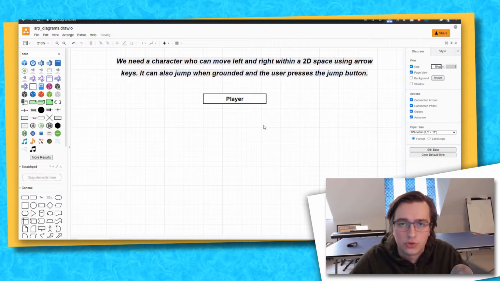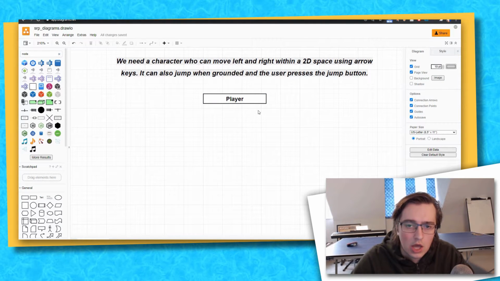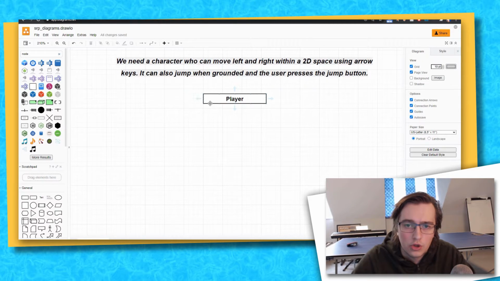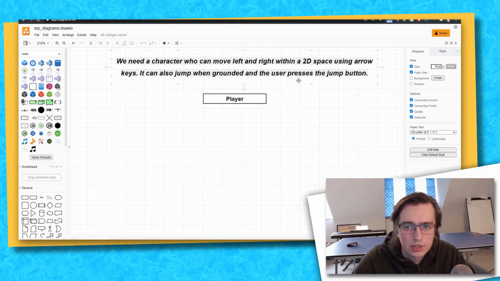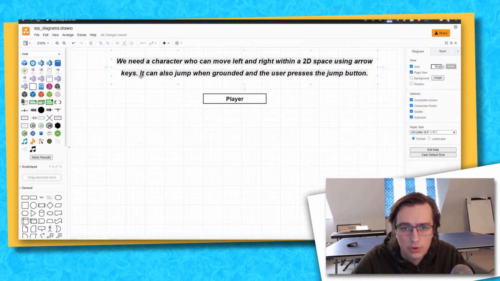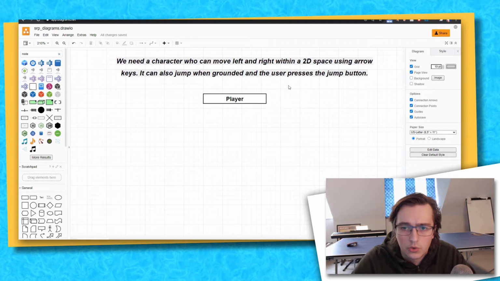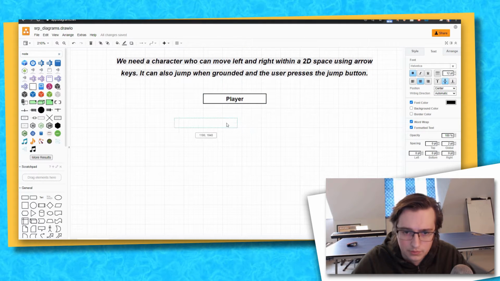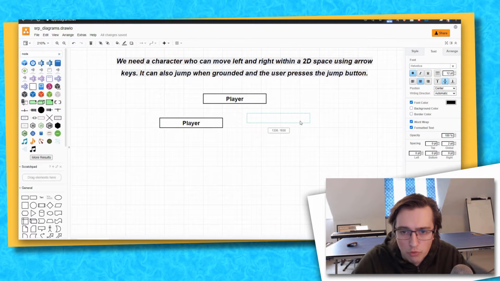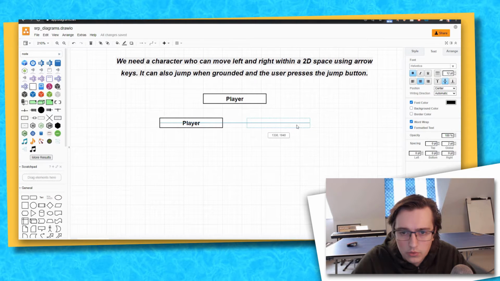that the user is going to actually control, and then let's have a look at the separate responsibilities, or at least try and break this down. There are two main responsibilities highlighted here: the ability to move horizontally using the arrow keys, and of course also to be able to jump. Perhaps something I hadn't highlighted as obviously was that it's a platformer.